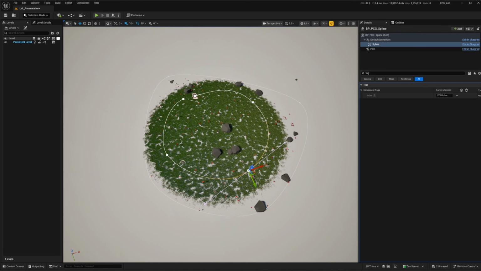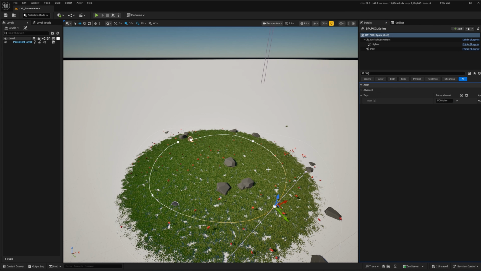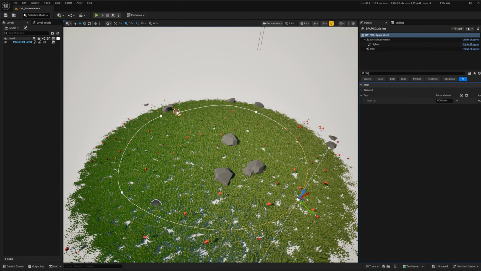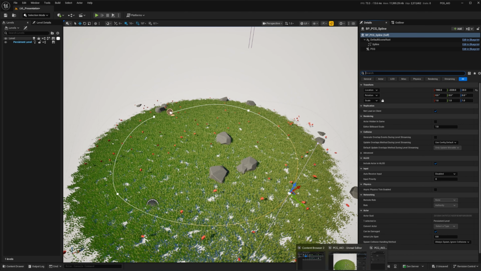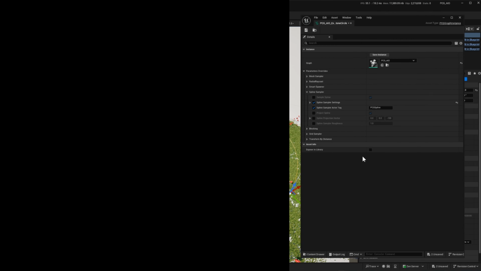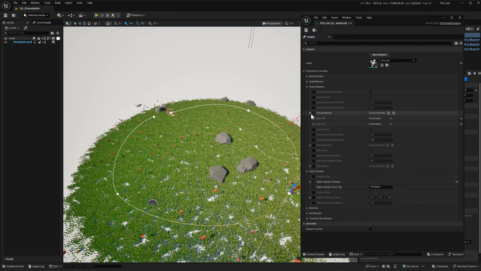And in a second, no, it should not be a component tag, it should be an actor tag, so let's choose an actor here, actor tag, let's enter it there. And in a second, it's regenerating now. Give it a second, we should see some boulders appearing in a circle. Yeah, well, what we actually forgot to do is tell it to spawn boulders on the points. So let's just go to the smart spawner section of our new PCG graph and set the ground meshes.